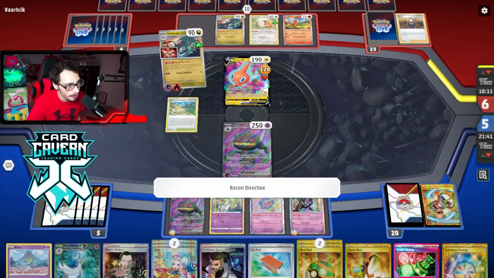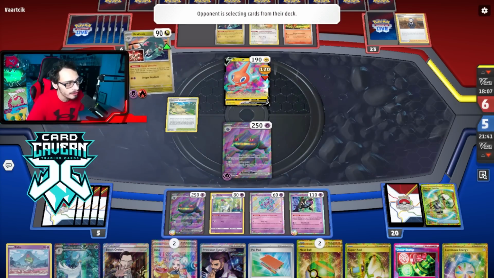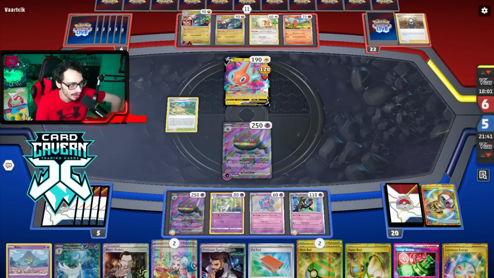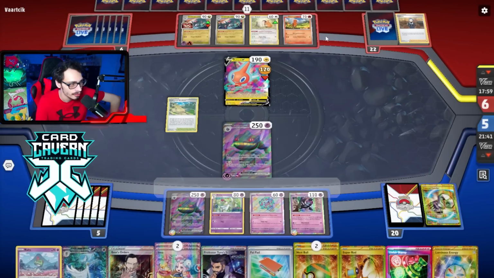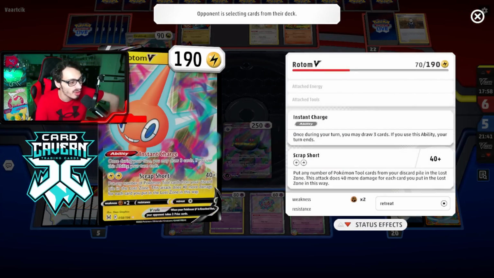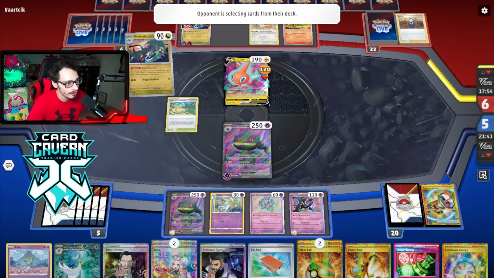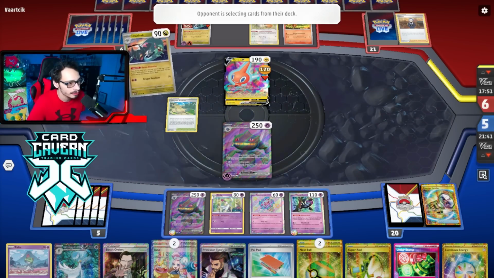This is why I kind of want to play Iono. At the very least, I do want to try to, like, Unfair Stamp them, too. Because I don't want them to be able to just easily get, like, Dragapult and, like, Turo all that damage we did. Because that's what they're trying to do. They're trying to wait until they can Turo the Rotom. So you have to be mindful of that.